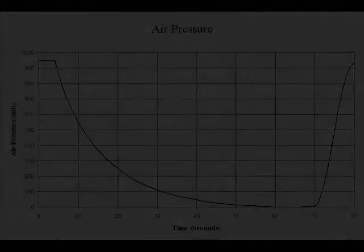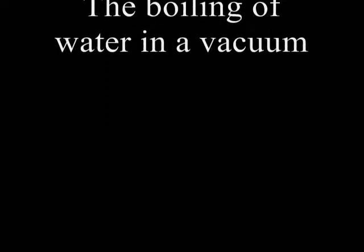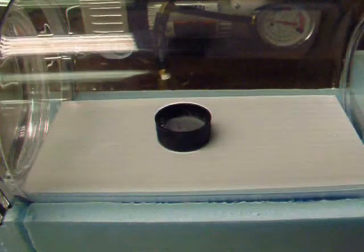Now let's watch 3 demonstrations of the test chamber in operation. The first shows room temperature water boiling in a vacuum. That's because the air pressure around the water is less than its vapor pressure.